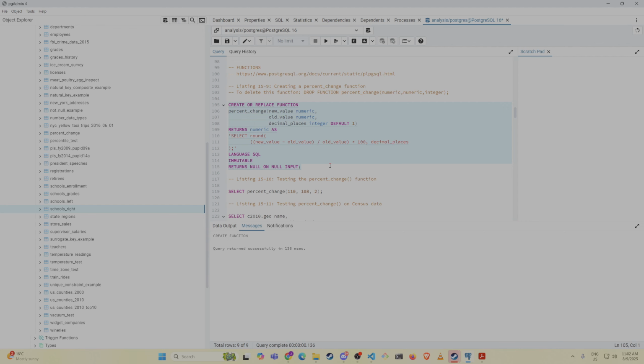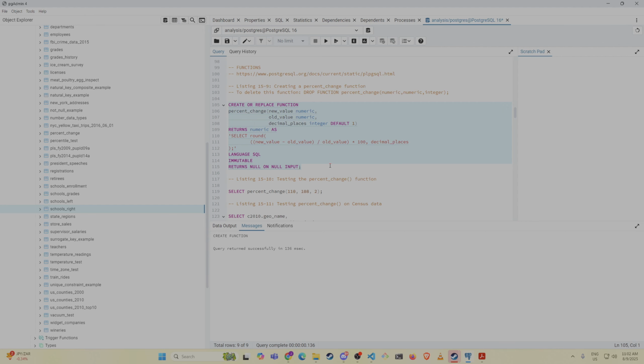For decimal places, we specify 1 as the default value to indicate that we want the results to display only one decimal place. Because we set the default value, the argument will be optional when we call the function later.